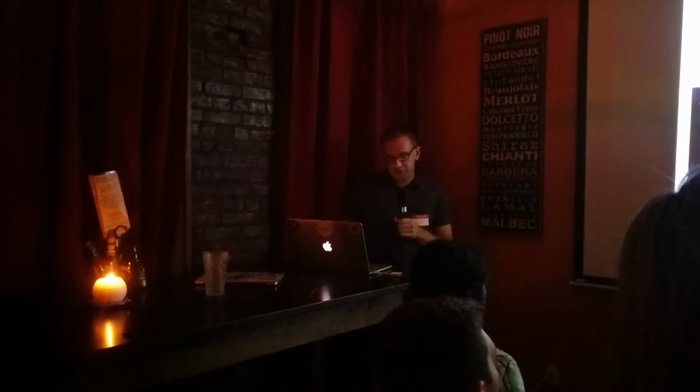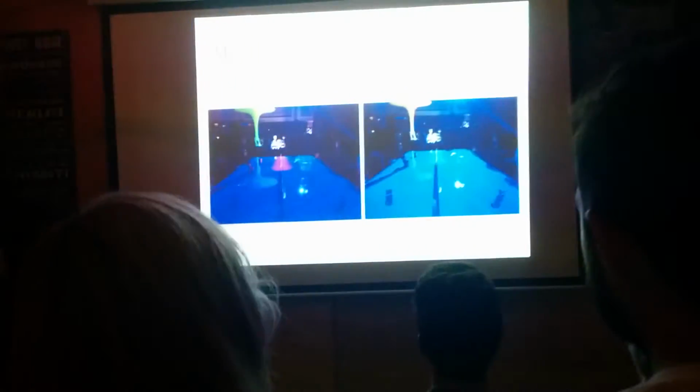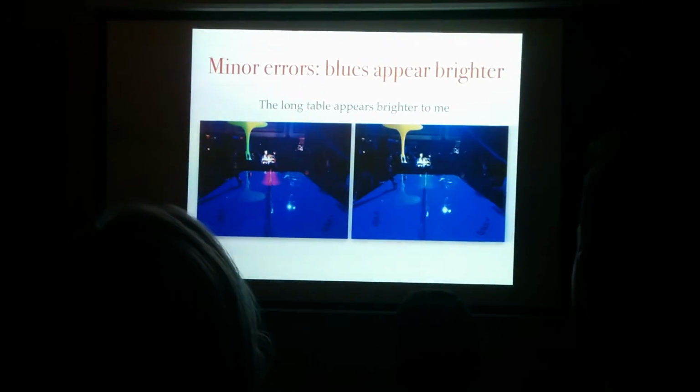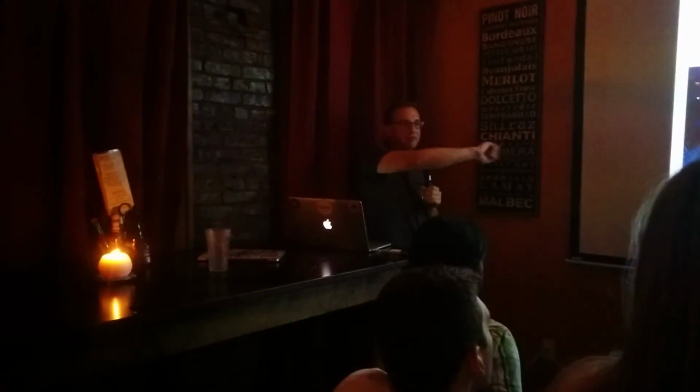There were also some images where there were differences, where it didn't produce an identical before and after for me, and these were kind of interesting for me. So in this one, does the table on the right look brighter to anyone on the left? Yeah. Like, a lot brighter?